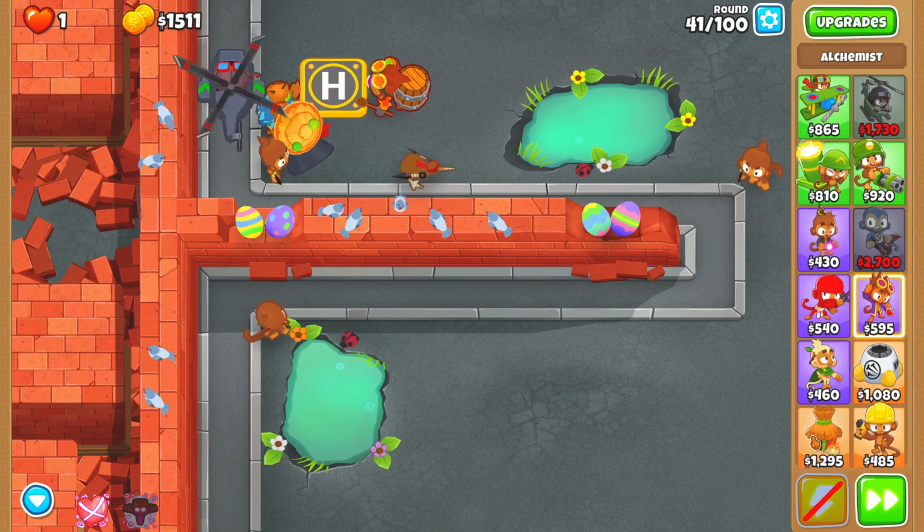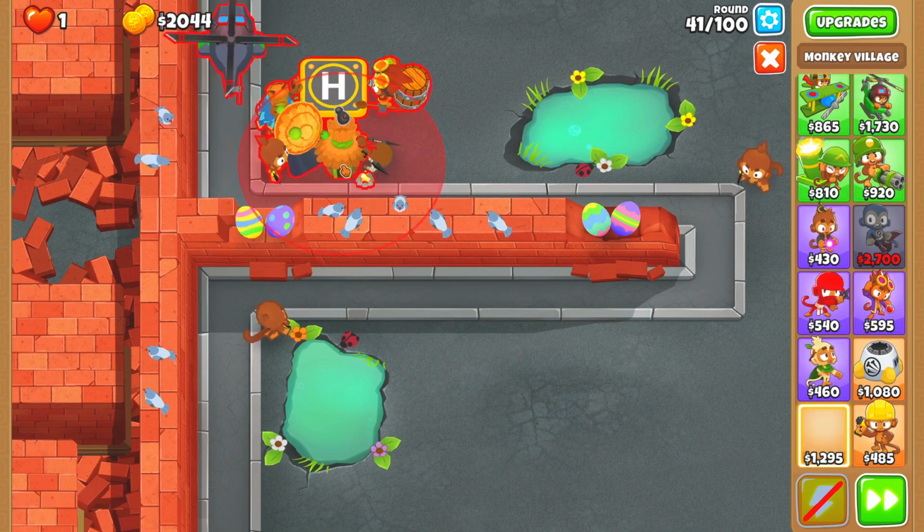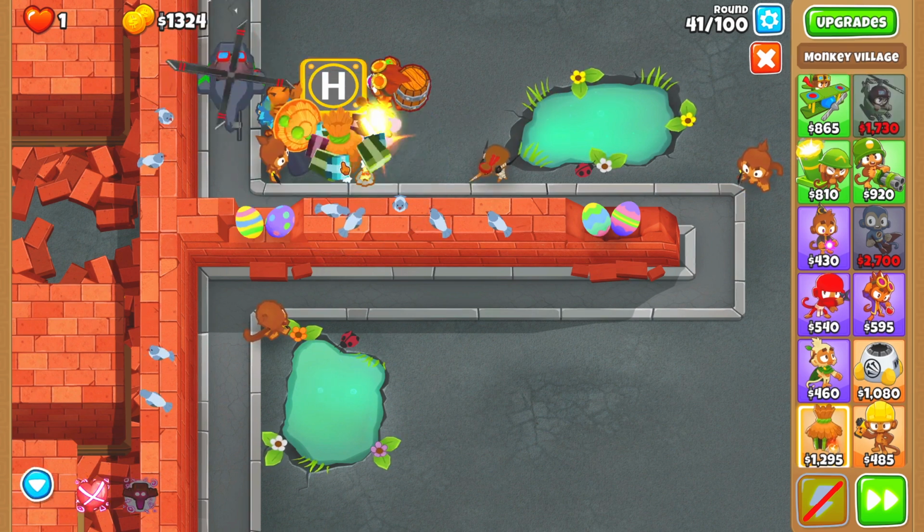Now that we have all of this, the next thing that we're going to go ahead and do is we're going to buy ourselves a monkey village here, and we're going to place it right here down at the bottom like so, as far to the left as we can get it.